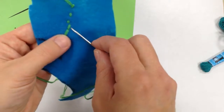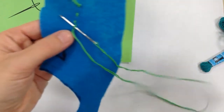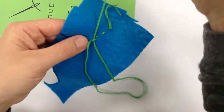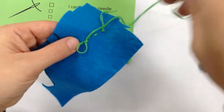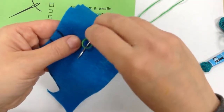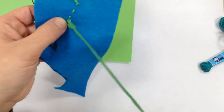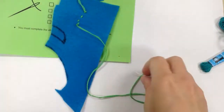So I'm going to go under a stitch. Doesn't matter. Usually the one closest to where you stopped. Pull. Not fast, real slow. And then leave a loop. Then you're going to go back through the loop. Kind of like when we tied the knot at the beginning around our fingers. And then you just pull it. And now you have a knot, and now you can cut.